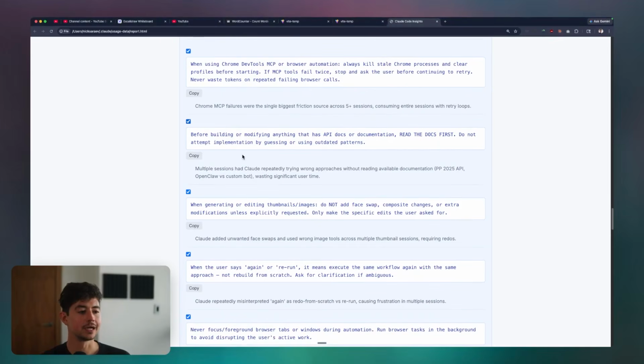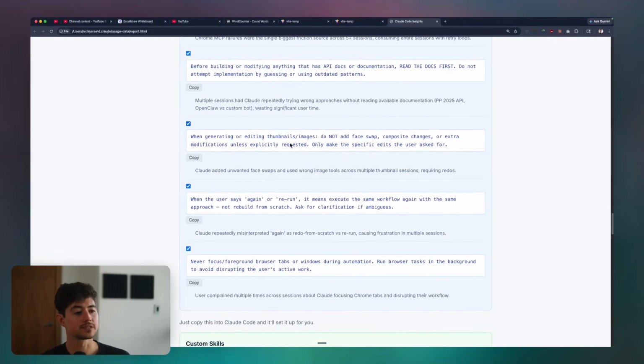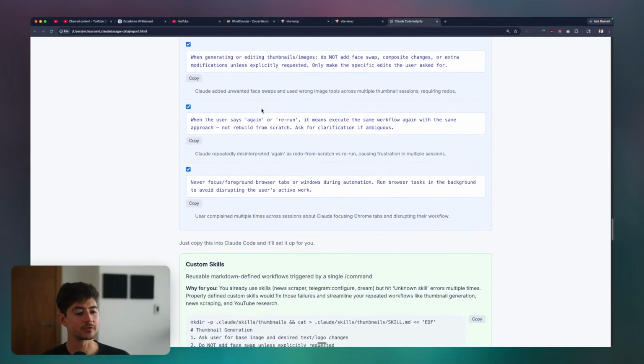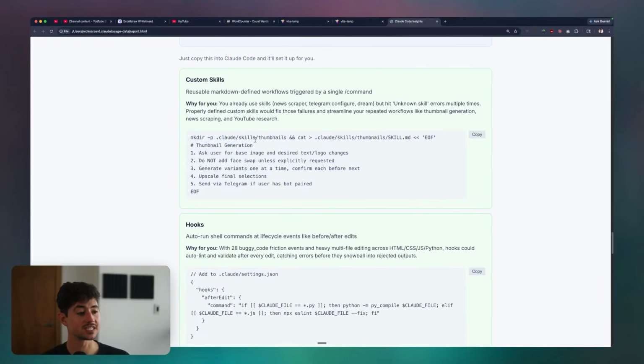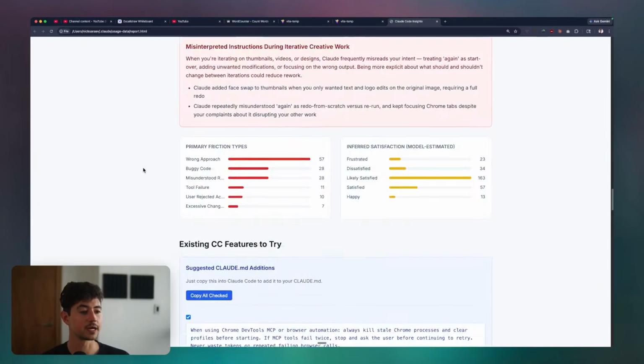and it's failed. Same thing over here. Same thing over here, with some face swap information and stuff like that. You can copy all this into Claude and it'll set it all up for you, which is pretty valuable. As well as it can even go and build new skills based off of things that you consistently ask. So that's more or less what I'm doing here.